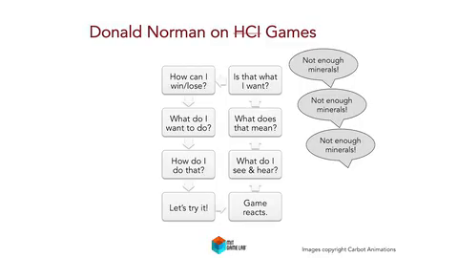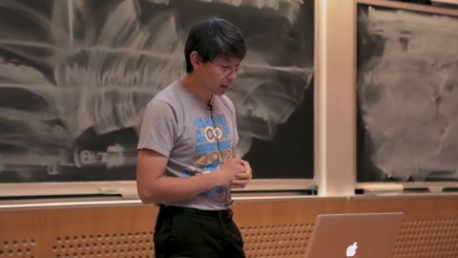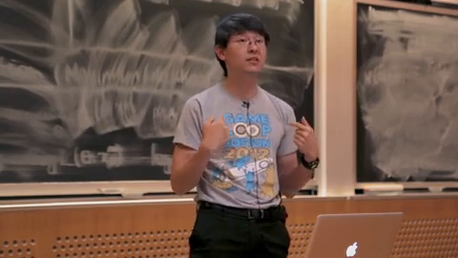So you can translate that into games. You start off with the goal. How do I win this game? How do I lose this game? How do I avoid losing? And how do I win this game, or at least complete it? And then the player decides, what do I want to do? And comes up with a plan, which is, how am I going to do that thing that I want to do? And then tries it. The game reacts, gives some sort of feedback: audio, sound, vibration, whatever. But the player still has to perceive it.